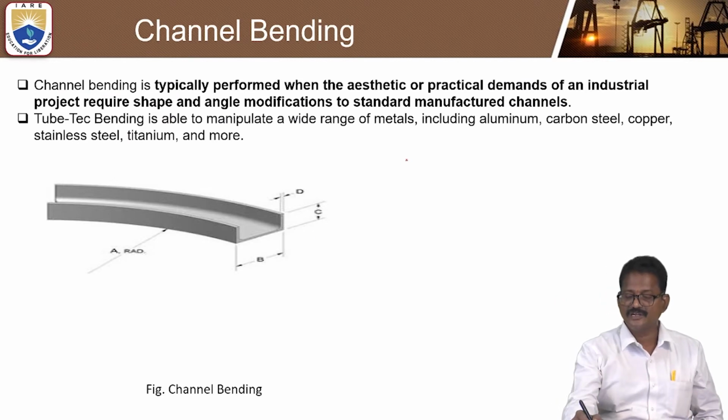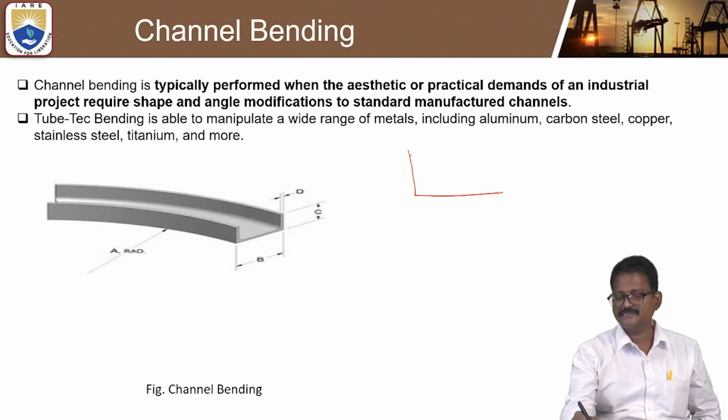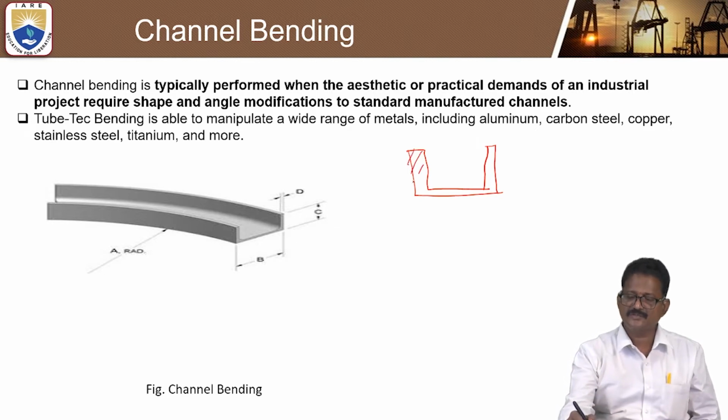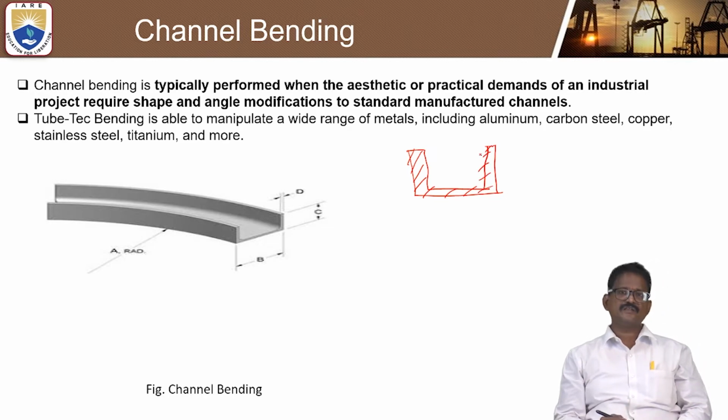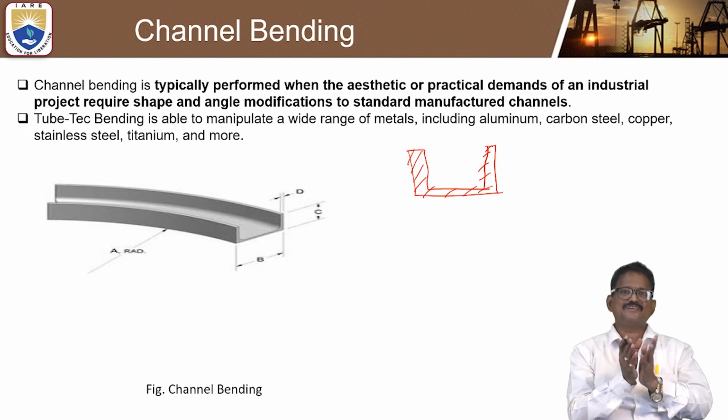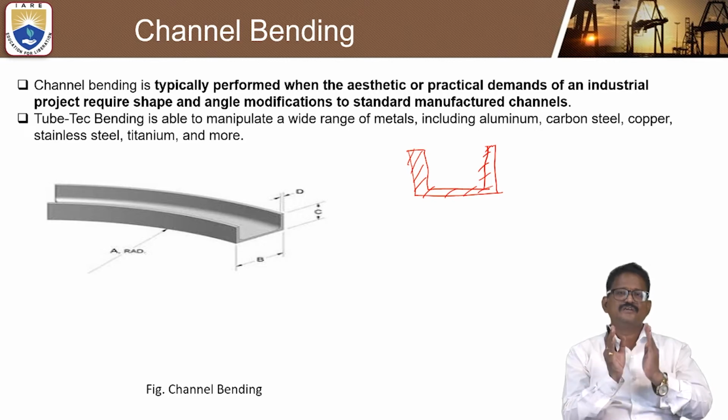That is what I told. Channel in the sense like this, exactly. So this is called a channel. Okay, so this channel type of bending can also be performed in a very simple manner. It is typically performed when the aesthetic or practical demands of the industrial project require this shape.